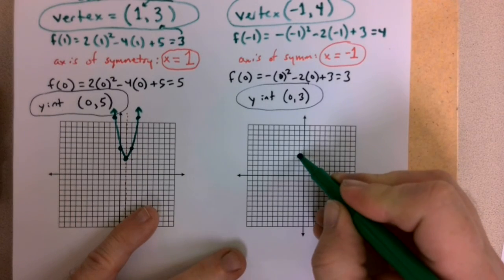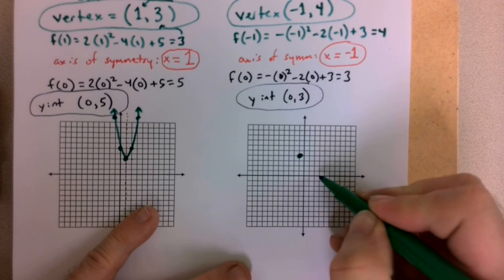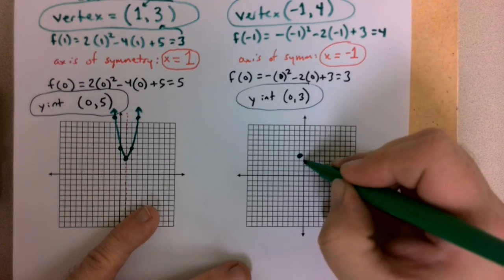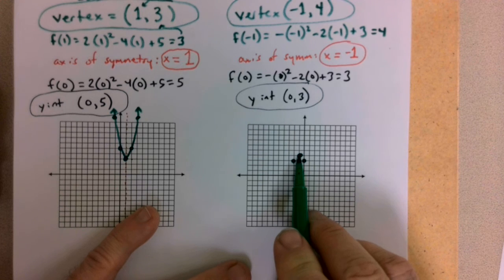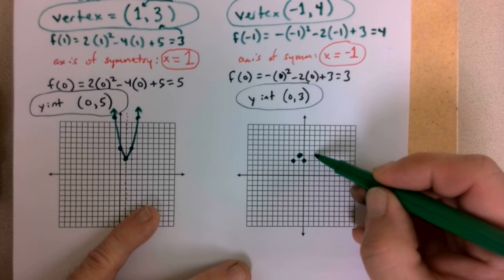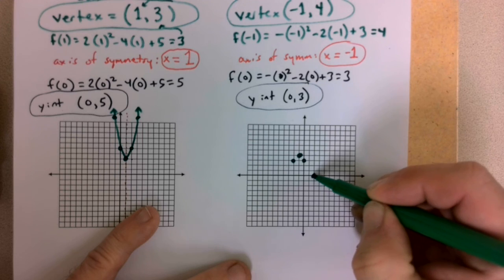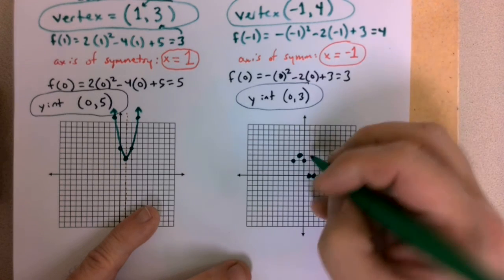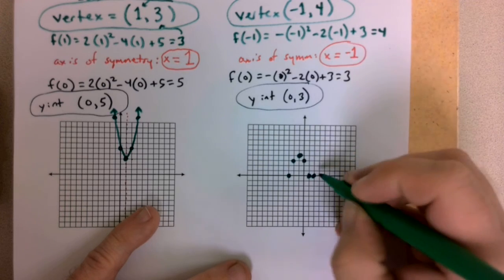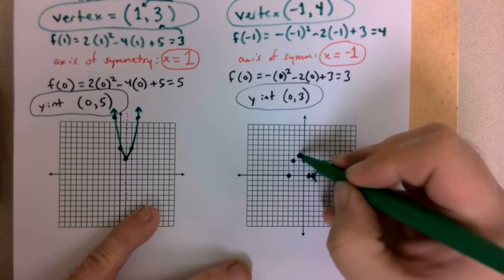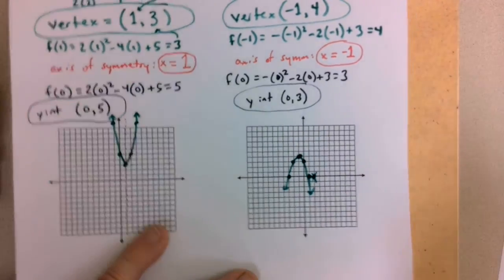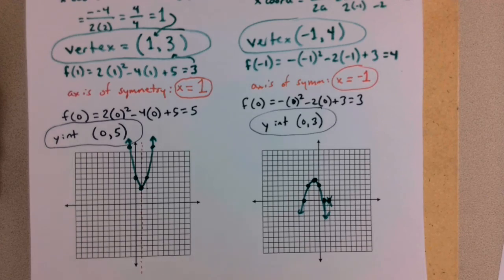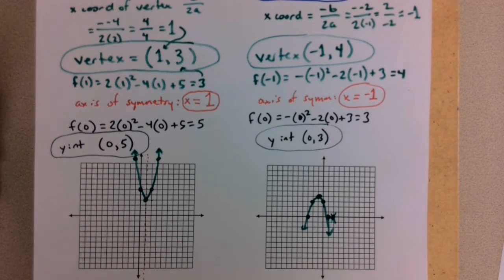So from our vertex, I'm going to go over to the right or to the left 1, and then instead of going up 1, I'm going to go down 1, so our parabola can open downward. Then I go back to the vertex, and then I go over 2, and then down 4. Oops. That point should be there. I went over too far. So our graph should look like that. Same steepness as the parent function, and it opens downward with the vertex at negative 1, 4.